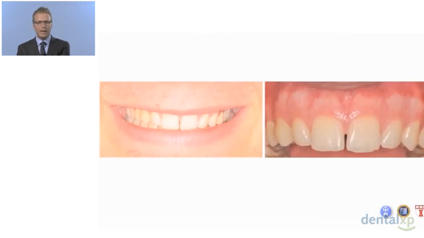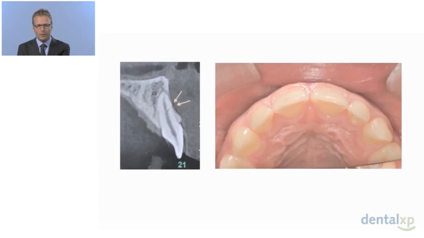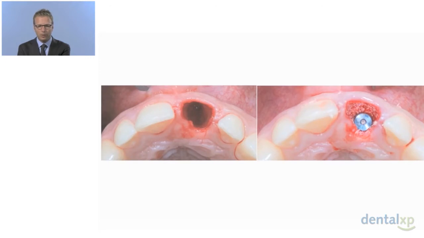So looking at this case, this guy, for example, was sent to my clinic because he had a fractured central incisor due to a basketball accident during a basketball game. So the first thing, of course, I exposed the CBCT and I identified the fracture. So the tooth was, of course, not treatable. And I prepared at that time a Maryland bridge, and I went ahead, extracted the tooth, and checked, of course, for the integrity of the buccal plate.